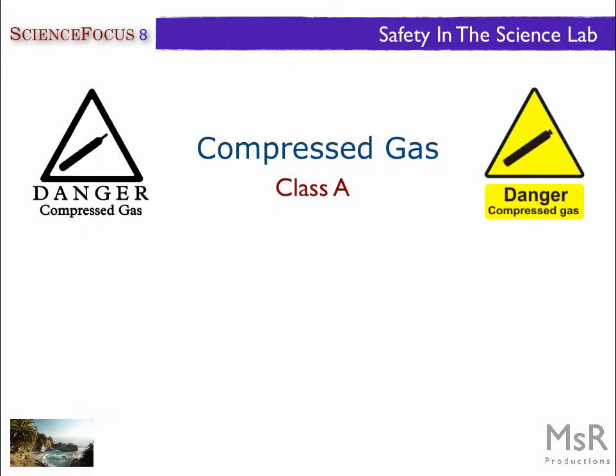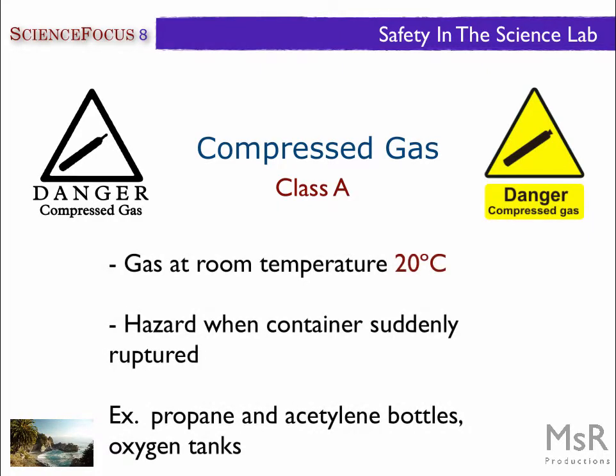A compressed gas is a gas that is at room temperature and pressure. It's packaged as a pressurized gas by compression or refrigeration and is usually quite heavy. The potential hazard of compressed gases occurs when sudden rupturing of the container causes it to become a dangerous projectile. This could include things such as propane and acetylene bottles, as well as oxygen tanks.